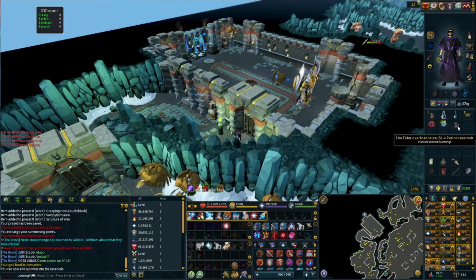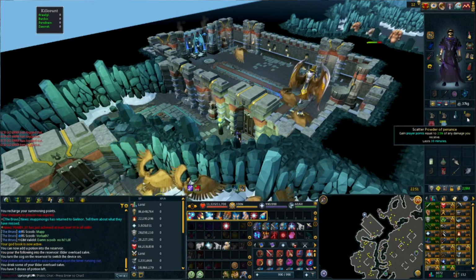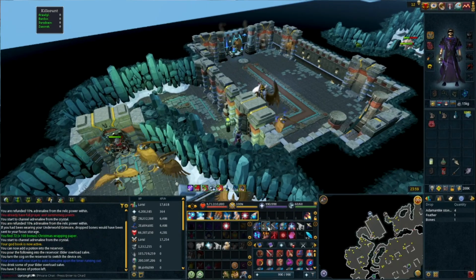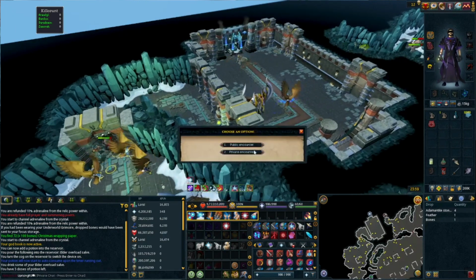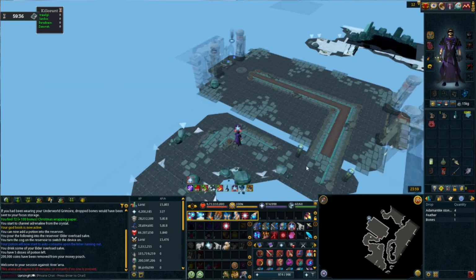Then you're going to go down, you're going to click your Animate Dead along with Deflect Range and Deflect Range only. And as for normal mode, all you have to do is activate your Penance Aura, your Scripture of Wind God Book. You're going to activate your Potion Reservoir. You're going to throw in your Overload Salve or your Elder Overload Salve, depending on what you are using. Then you're going to activate only Soul Split.